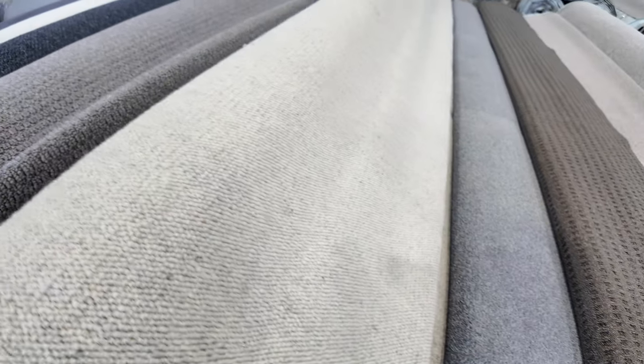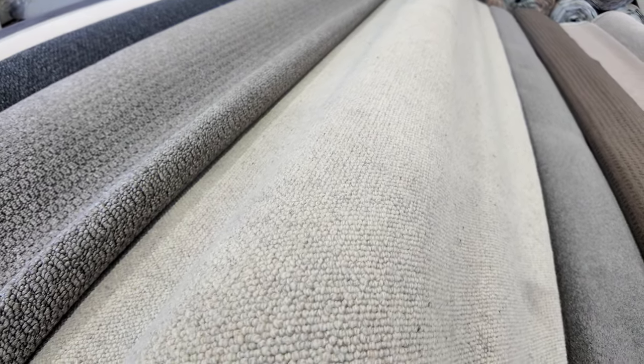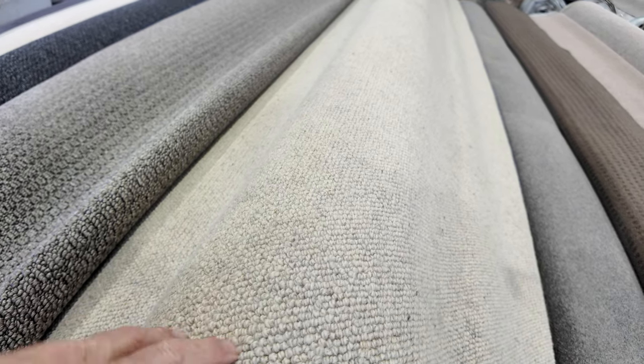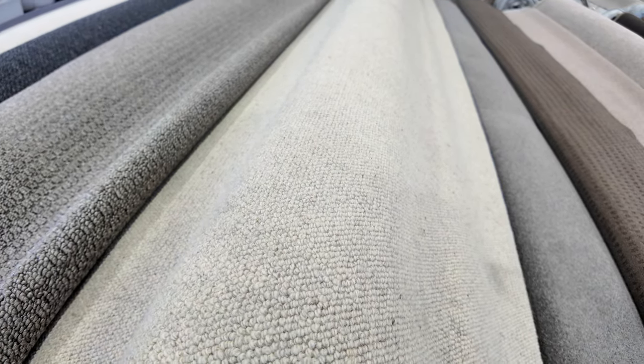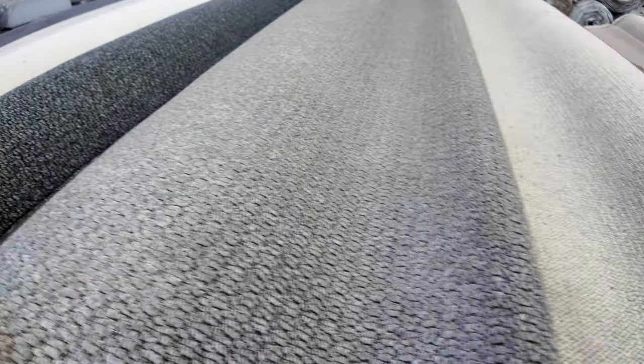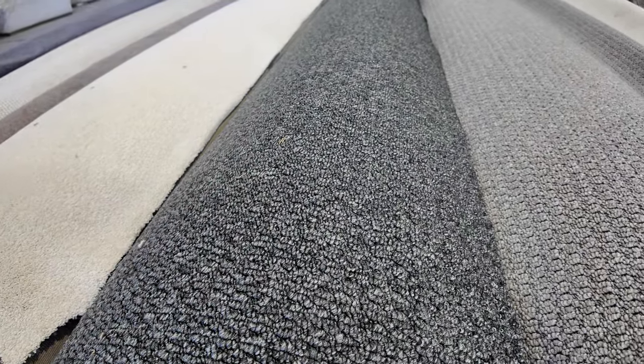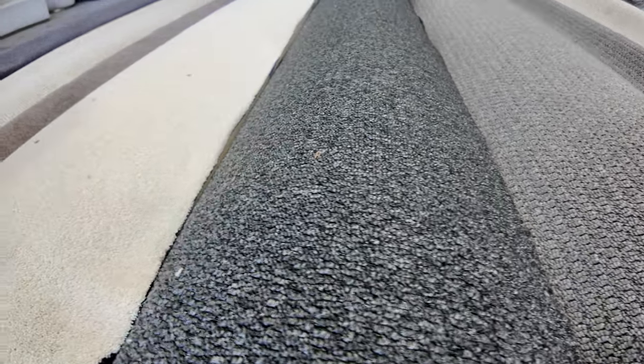Some nice pure wool carpet again — lot number 59 with a nice big roll of 27.9 metres. You've got a couple of small rolls as well. Download the catalogue and that'll tell you how big those rolls are — you can add them all up to give you the big metreage. The loop pile carpets have big rolls — they can be anywhere up to 40 metres. Lot number 61 is actually 35 metres, so some big quantities also.